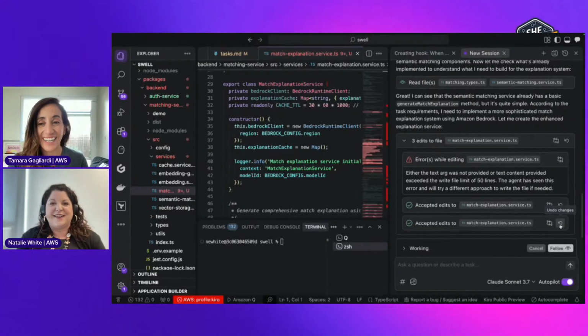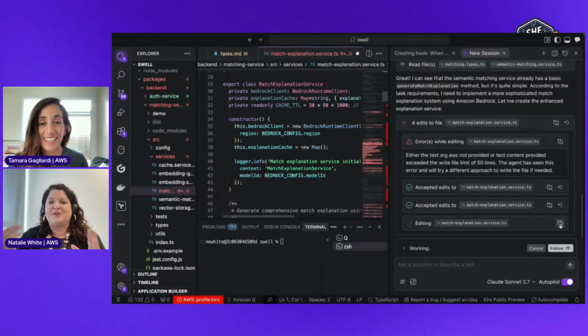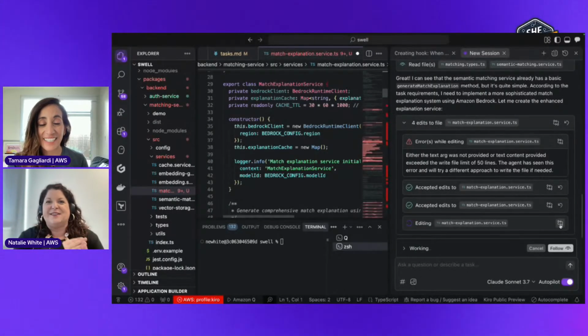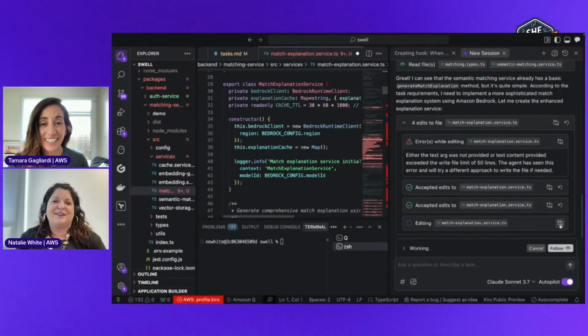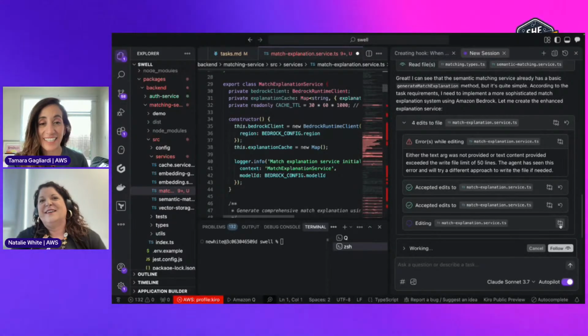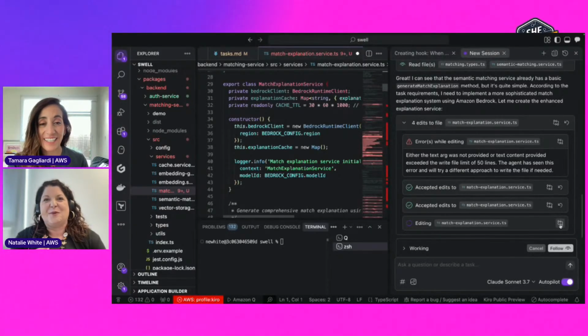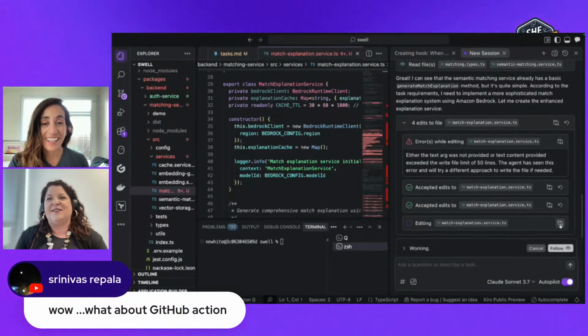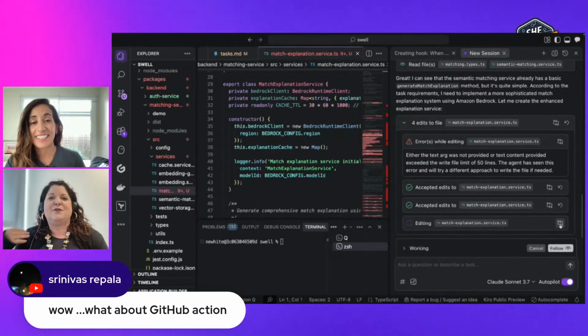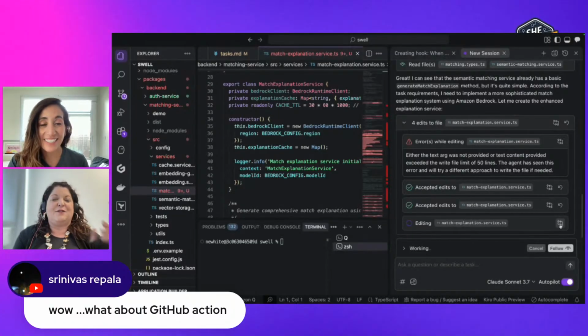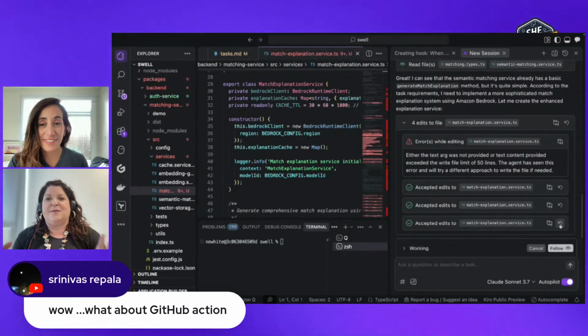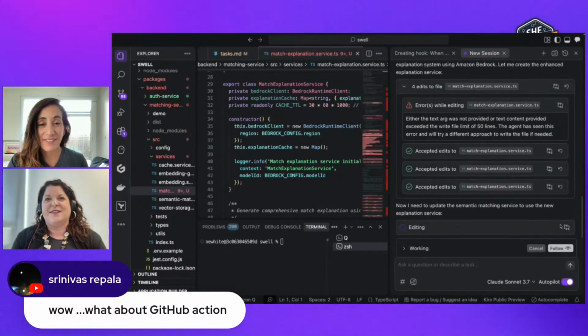If I'm going to generate a really big change, or say I want to refactor something, make sure you've got a save point to go back to if you want to blow away all your changes and go back to your previous Git node. Make sure that you're using Git so that you have something to roll back to, especially if you're asking for a really big change. In this case, we're building things from scratch. But if you've got an existing application, a huge code base, that you want to do something really big with, make sure you have those save points and somewhere to fall back on in case things go a little bit sideways.